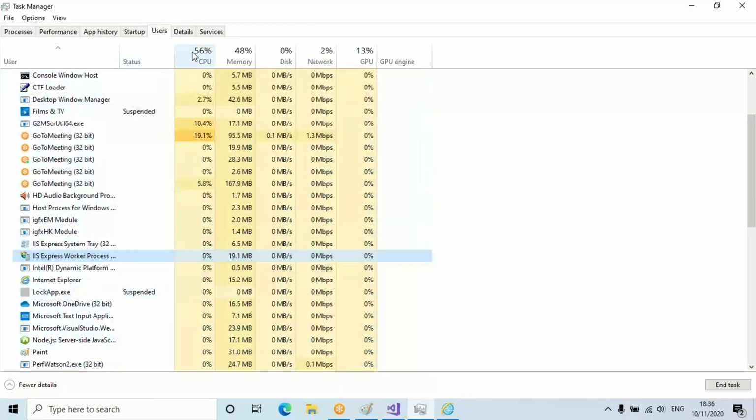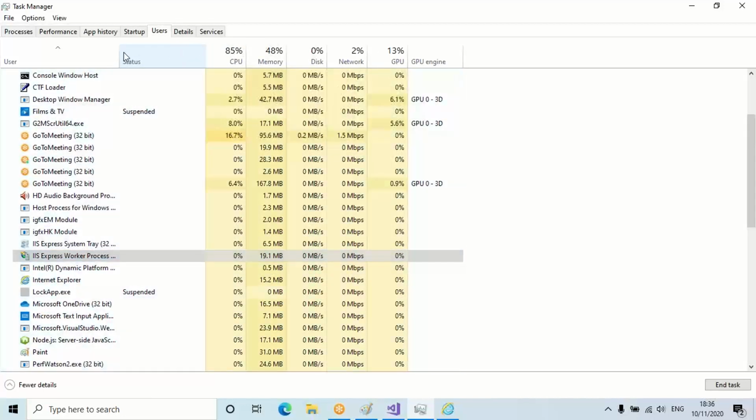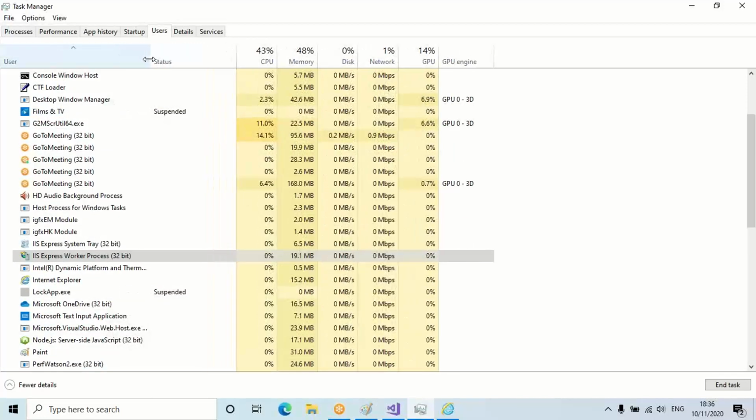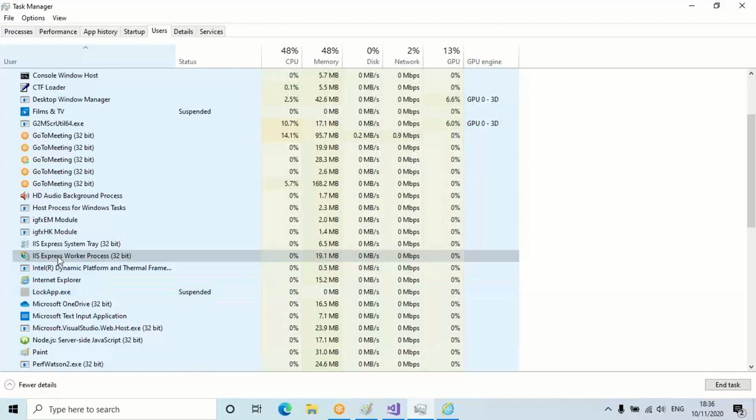Under users, you can see here: IIS Express worker process. When I terminated also, I got the same information.